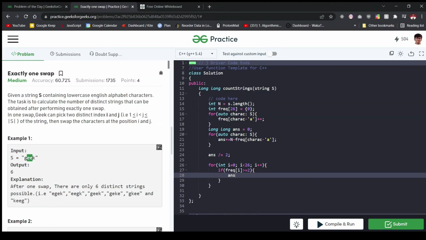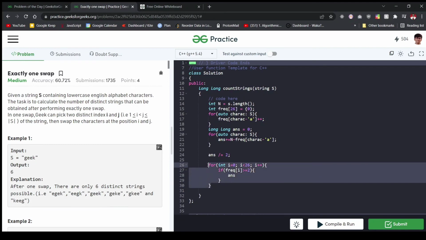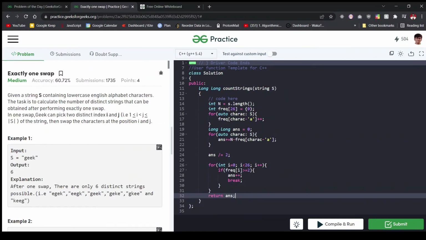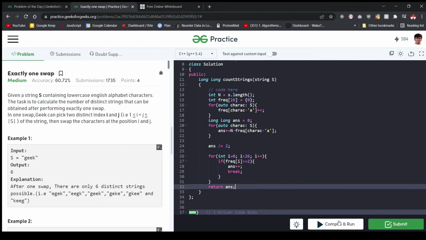If there are no repeating characters, then we need not worry about the case, and this loop basically won't go through and our answer would not get incremented. So we'll do this once and then we'll break out of the loop. I guess we are done. We can now return the answer. Let's have a final look. Yeah, this looks clean.